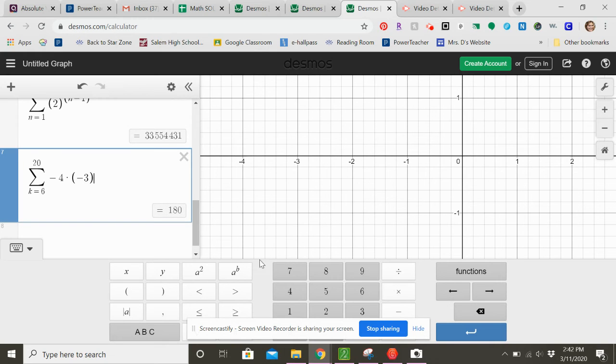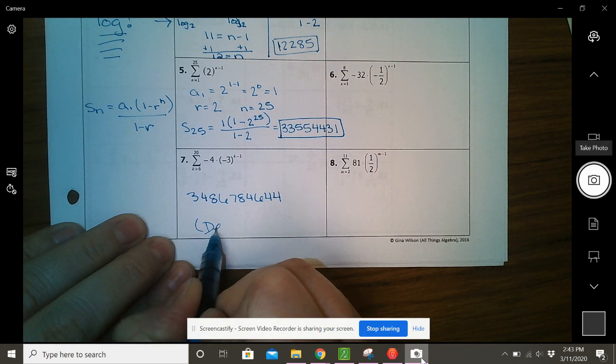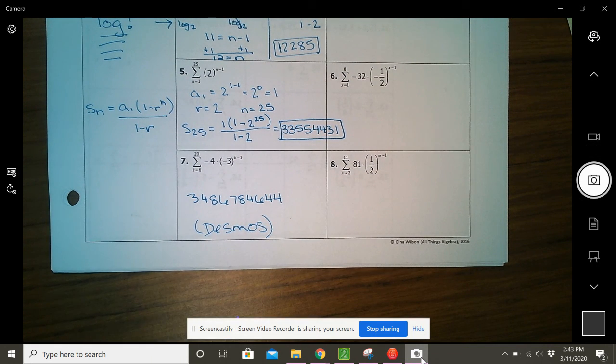-3. Now, when you put in this exponent, guys, if there's multiple things in the exponent, you may have to put it in a set of parentheses just to tell Desmos everything is up there in the exponent. Ooh, man, we're getting this scientific notation again. So just to reiterate what scientific notation is saying, it's saying take this value and move the decimal 9 places to the right. It is 10 to the 9th times bigger. So 1, 2, 3, 4, 5, 6, 7, 8, 9. The decimal would be at the very end. So we would have, golly, a huge number. Make sure you're writing down that you're doing that on Desmos so that you know how you handled that problem.